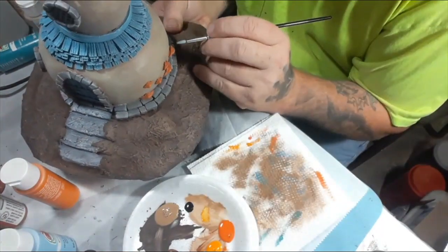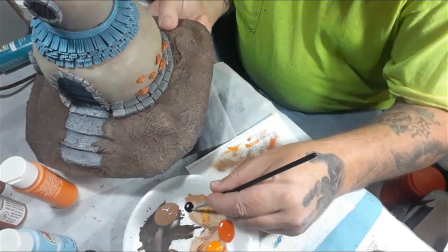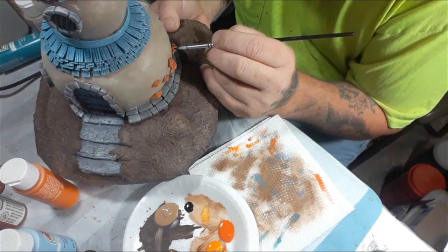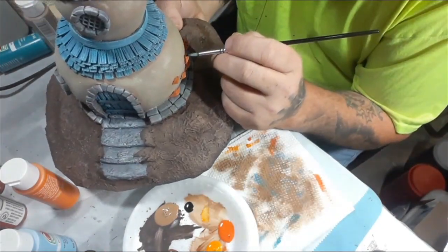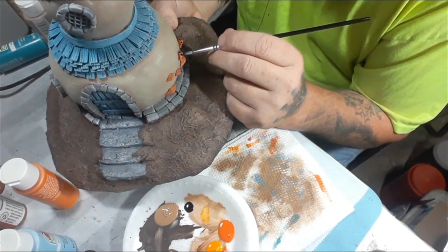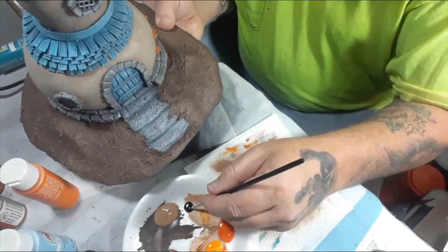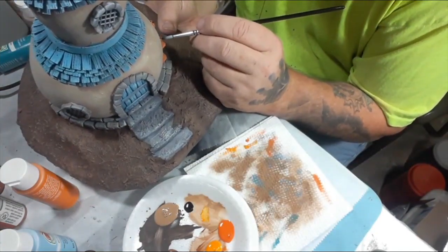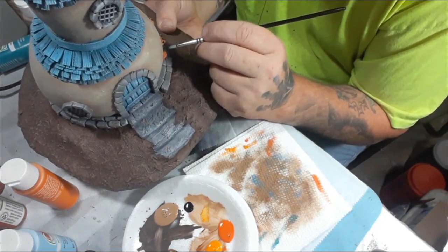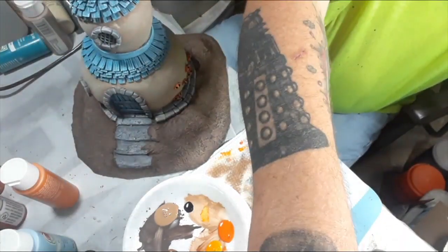And here, I'm adding some black dots to some mushrooms that I added to the site, which I forgot to film. They're just the tips of some pine cone pieces that I glued onto the side. I painted terracotta, then harvest orange, and jack-o'-lantern. And now I'm just adding black dots. Again, I honestly just forgot to film the addition of the mushrooms, or tree fungus on the side. Why'd I do it? Well, because it looks pretty. And it gave it a little bit of interest that wouldn't be there if I hadn't done it.